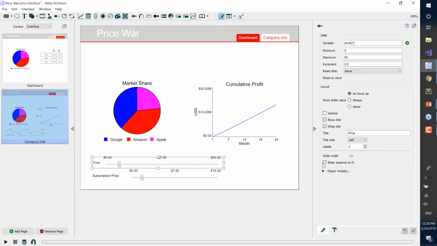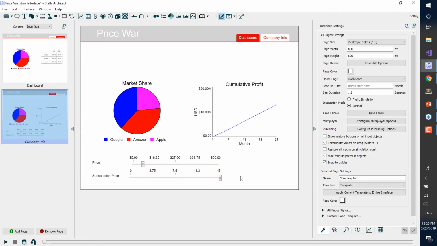We'll do the same thing to our other slider, which will ensure then that the two sliders themselves line up in physical space. We'll then increase the number of labels to 5 to increase the density of the labels in both of the two plots. Now we have a pretty good looking set of sliders.